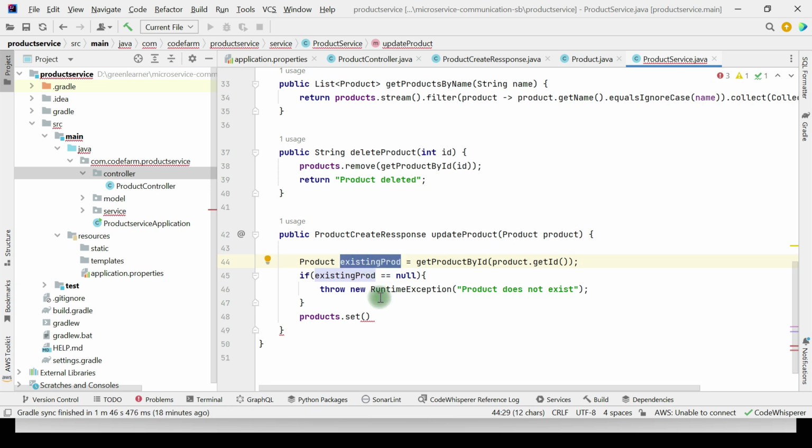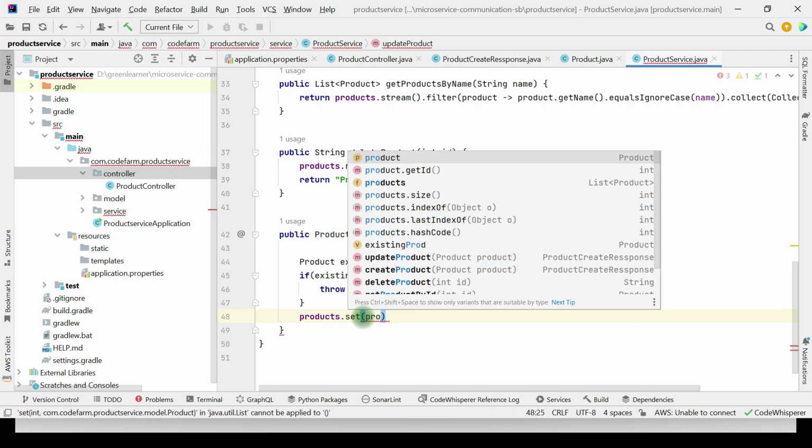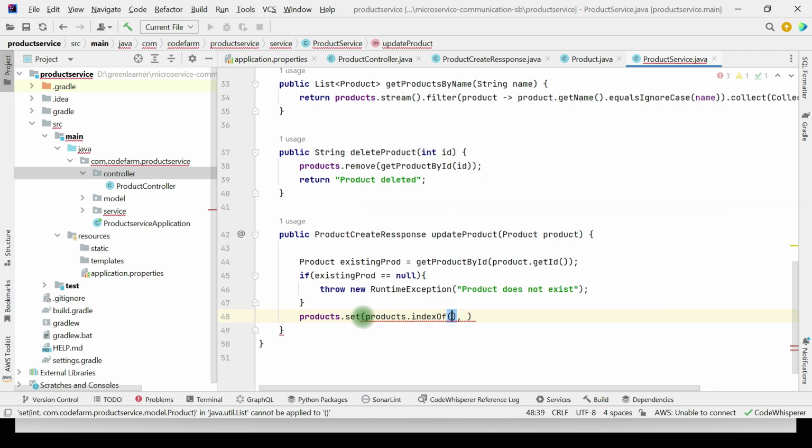Okay, so I have to get the index of this one. So products dot index of existing product. Okay, and then I have to replace it with the new one.